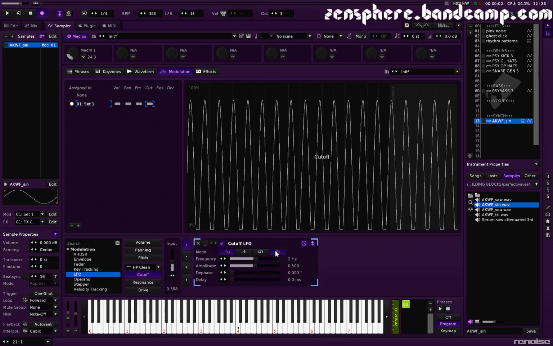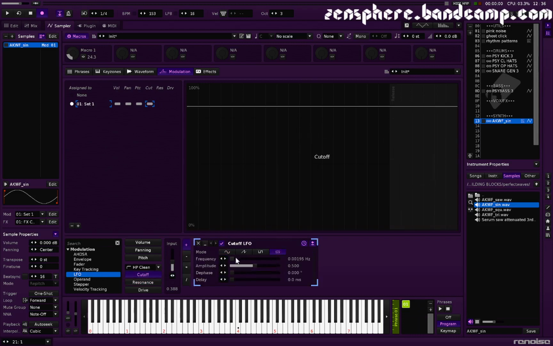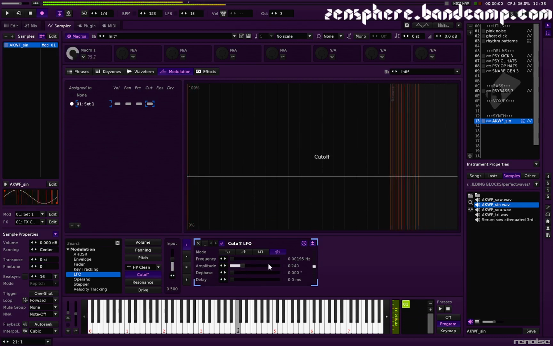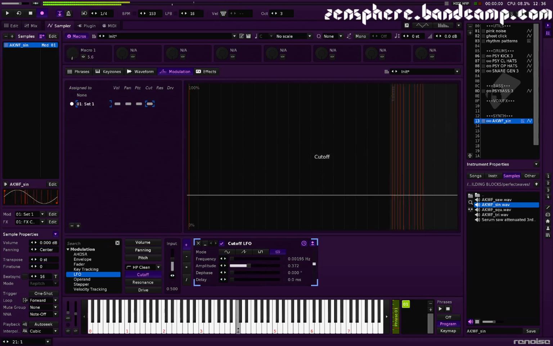And we'll do the same trick with the random LFO. Take the frequency all the way down. Amplitude, this is going to basically modulate at the full scale of the input because we're close to the center. I want it maybe not such a wide range of values. I'm going to bring this back to the center and then kind of dial it into taste.